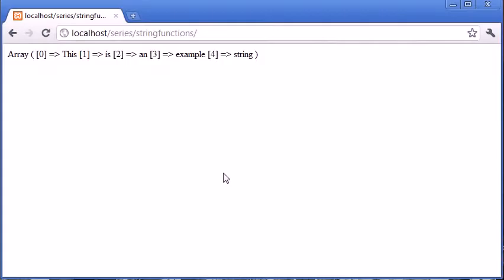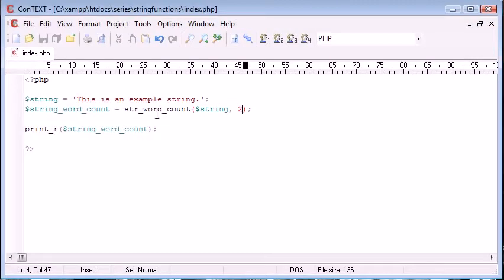So let's go ahead and refresh this. Now you can see the word this is at position 0, is at position 5, an is at position 8, example is at position 11, and string is at position 19 inside of our string here. So they're the 3 different values you can give in this argument.